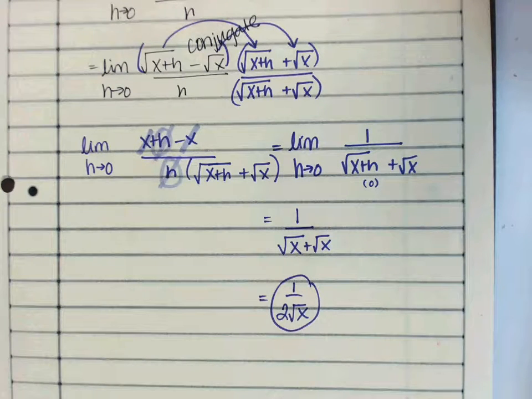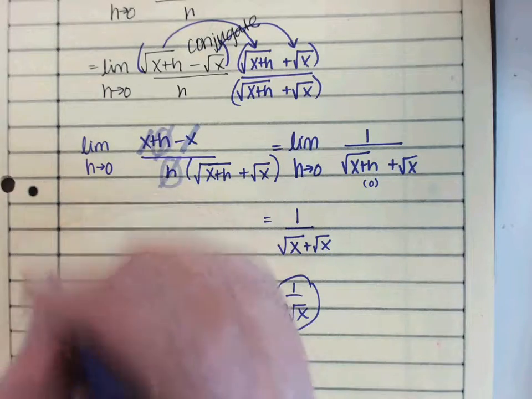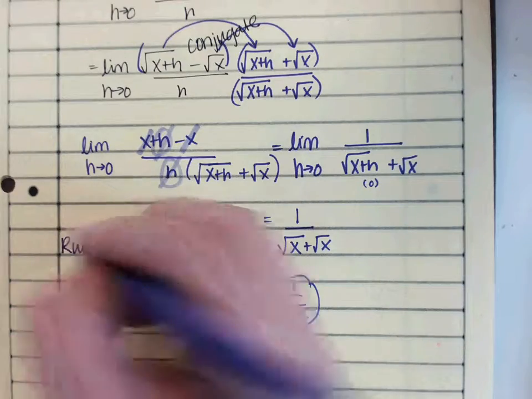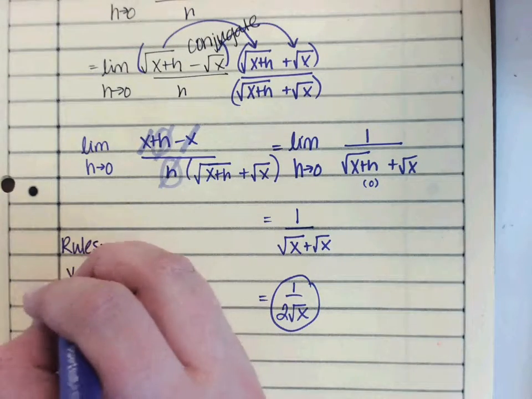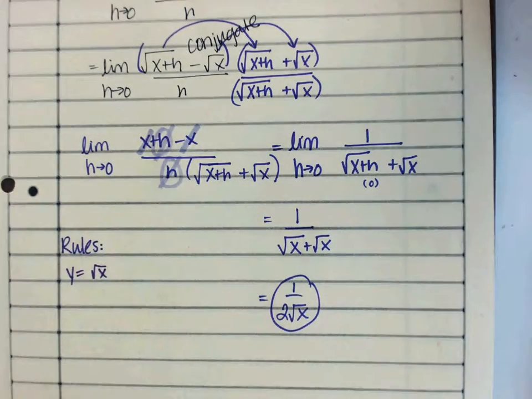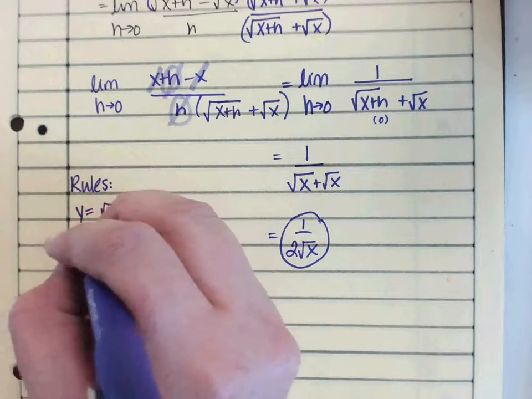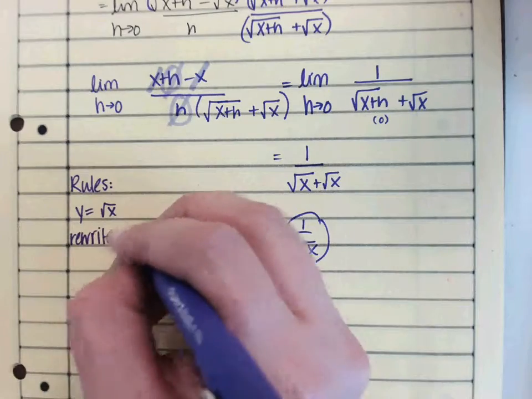Now we're going to do it via derivative rules. Okay, so fun. This is my favorite lesson all here. Just kidding, it's not. Okay, so let's say that your equation is root x. How can I rewrite that so it's a power? 1/2, very good. So I would have x to the 1/2.